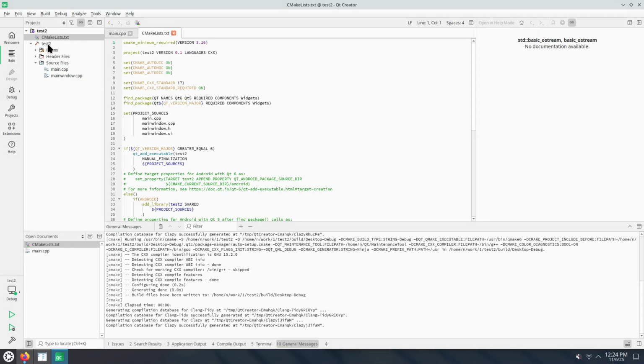So for instance, there's a test2 target inside the CMake files that's of type executable.